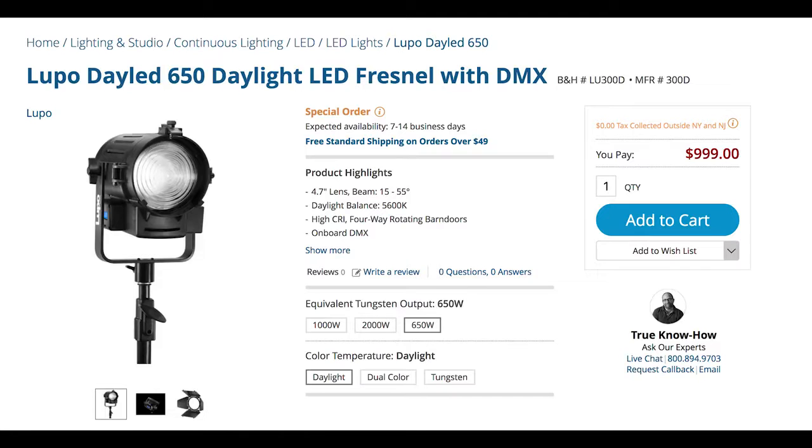Okay, so now we're into the spotlight form factor. Again, it's an LED. This is a Lupo Day LED 650. Smaller light, it's a Fresnel, smaller light, harsher shadow again. We're getting into the kind of point light sources, meaning it's going to look like the sun. I would probably only light a person's close-up in this way if that's the effect we're going for. It's a lot easier than staring into the sun.